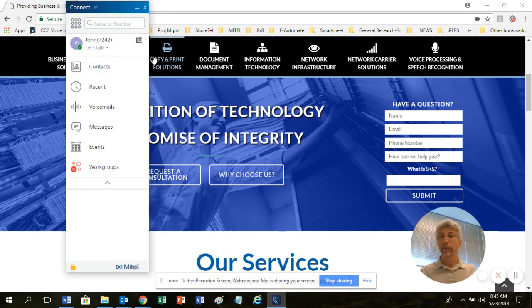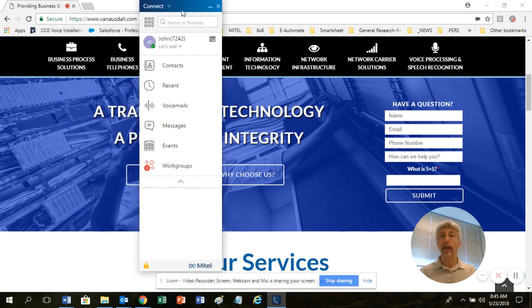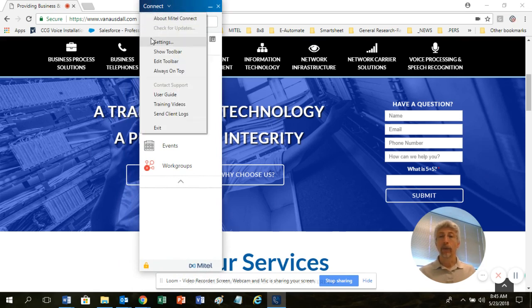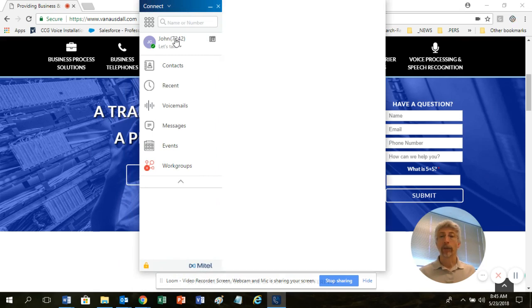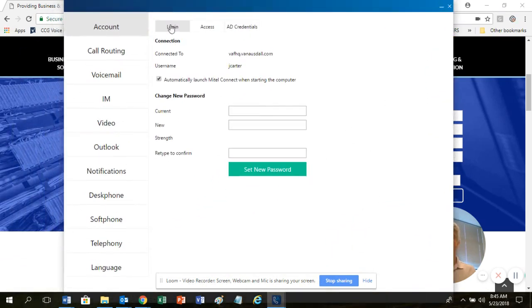Real nice and simple. So let's go ahead and talk about customizing your environment. I mentioned earlier that up under the Connect pulldown menu was Settings, or if you click on your own information, clicking the little gear takes you to a settings window. Here is your settings window. Let's walk through the settings that are available to you, and possibly some customizations that you would want to do in your own environment.